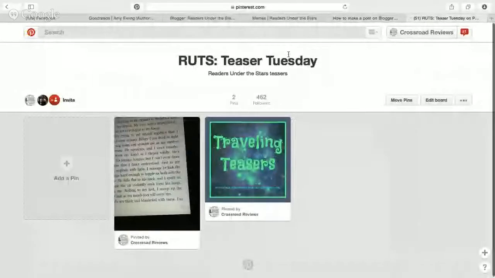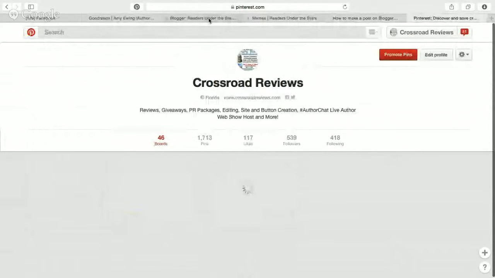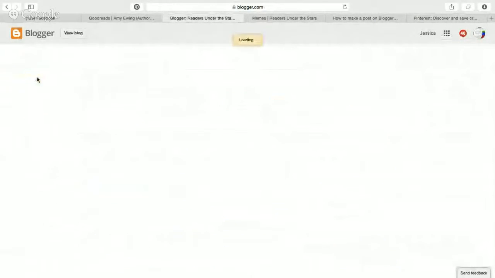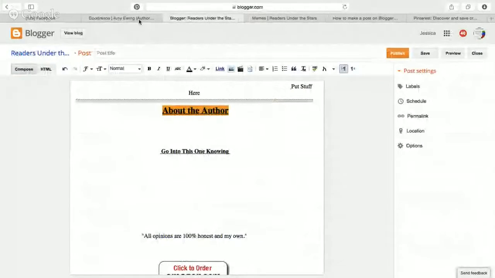Okay, so that's basically what you do. I will do this one other one just so that you know. You go back into screen share here. Okay, so the other one that I know my friend has to do via Readers Under the Stars is her meme.